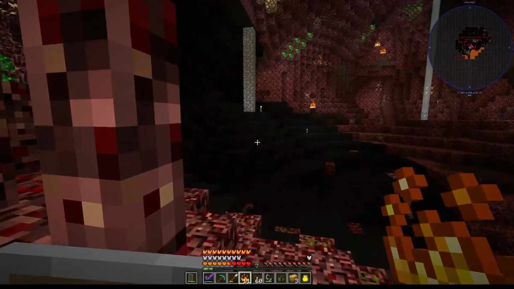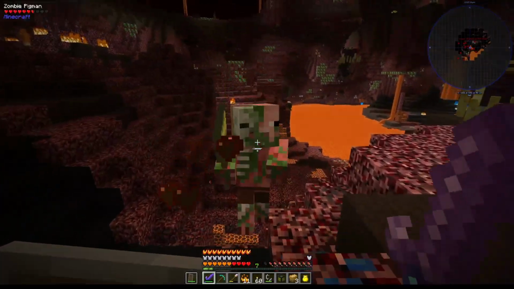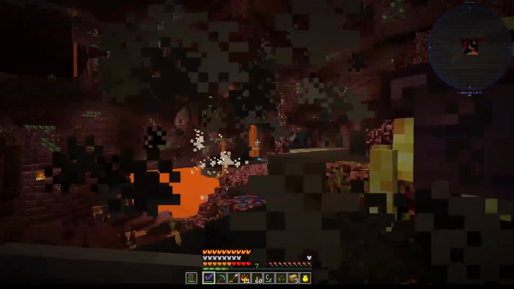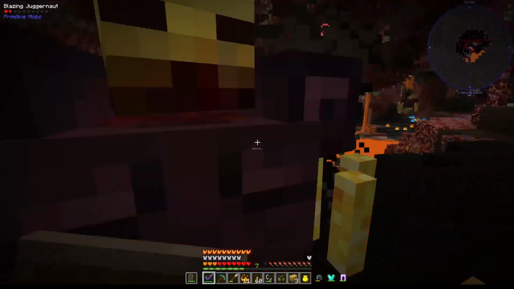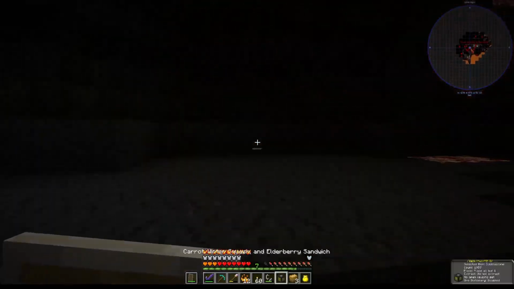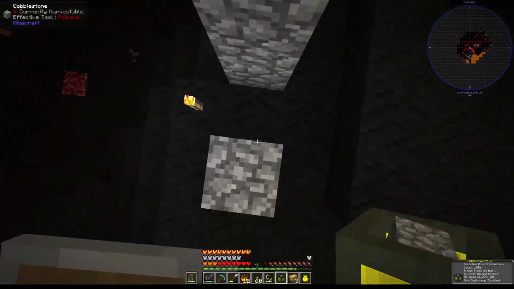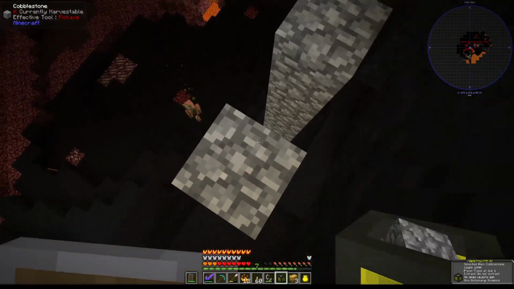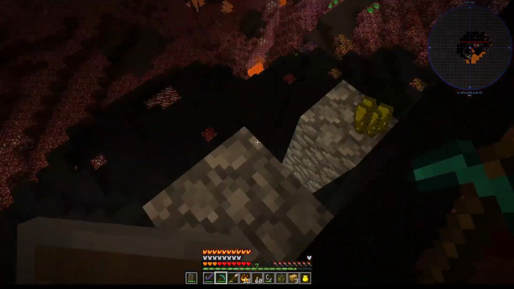Oh, the glowstone I wanted for... Really? Wow, they spawn fast. Thought I'd have a little bit of time here. The glowstone I want is for the unlimited access to my simple storage. It's one of the crafting ingredients. So let us just vein mine this real quick.